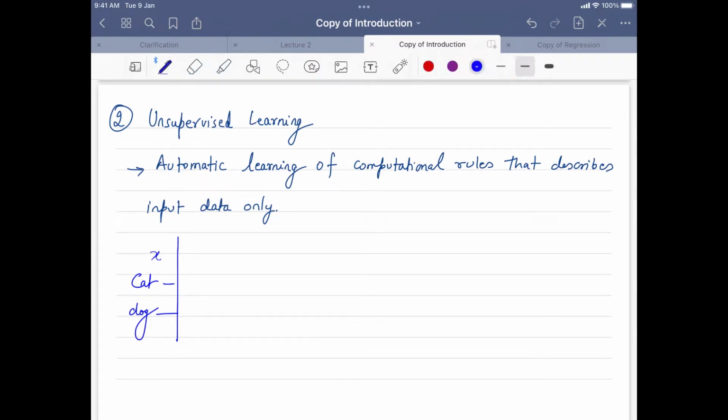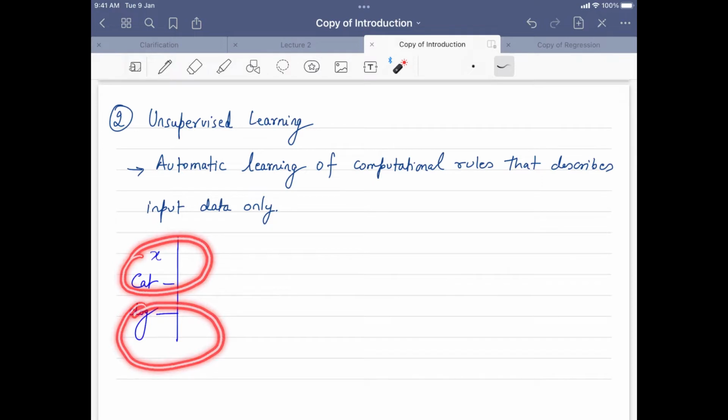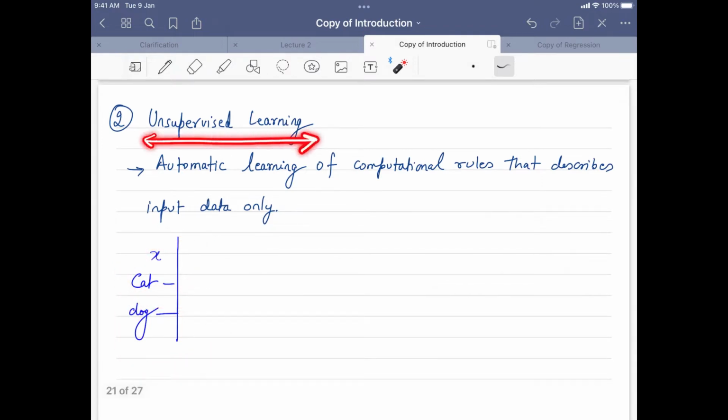So unsupervised learning will try to learn from the images themselves and form clusters by itself, so that it can distinguish the cat images from the dog images. But in this type of learning, there are no labels attached to the images we are training on.